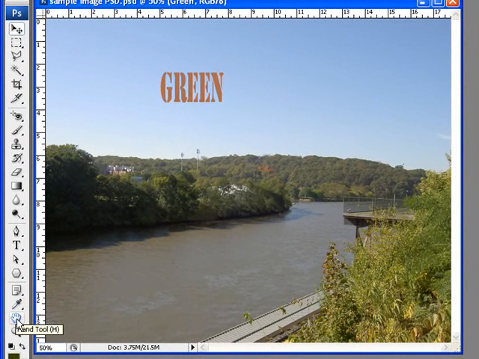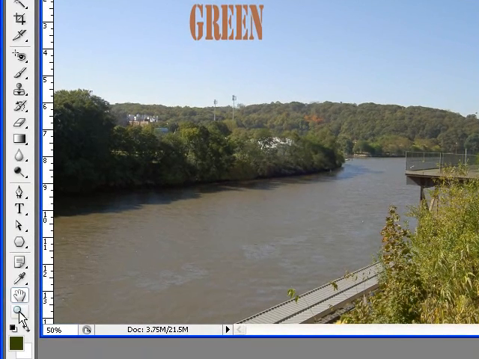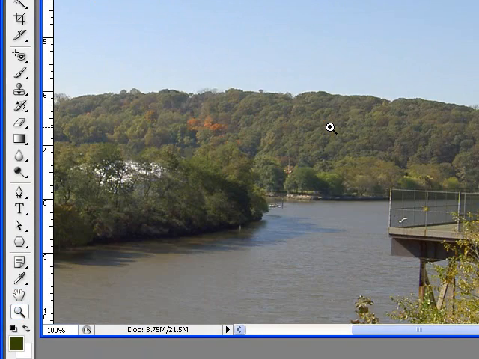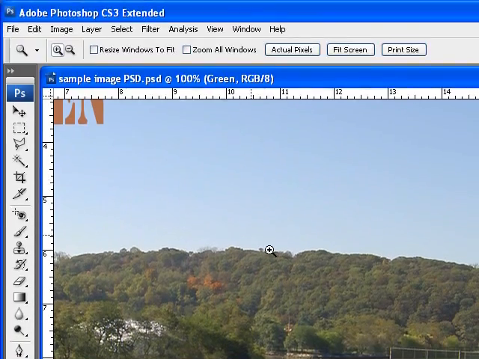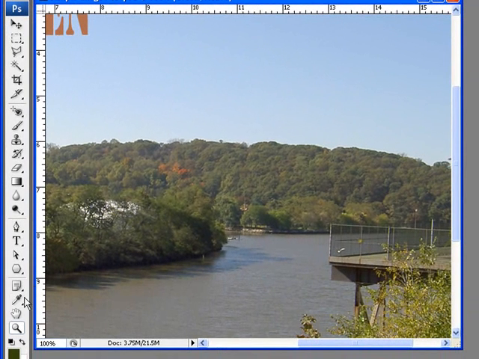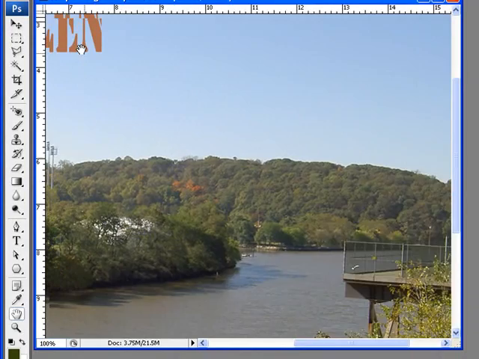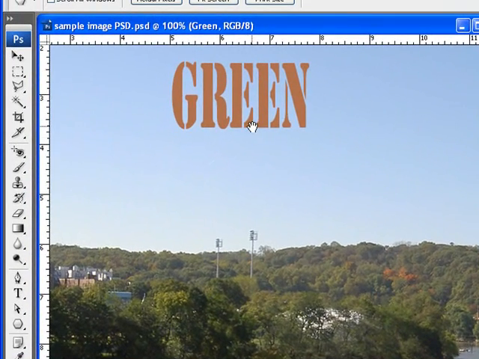The next one is the hand tool. Now, what is the hand tool? The hand tool enables you to navigate in your page. So let's say we are looking at this page in its entirety. This is the entire page. If I were to zoom into it like so, if I had to go up here and look at this font or this letter that's up there, well, I'm going to choose the hand tool, and I can click and drag, and here I am right here.